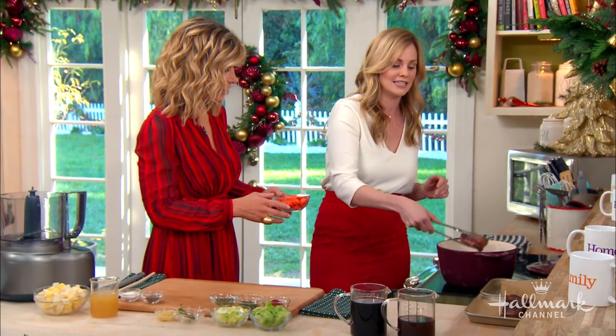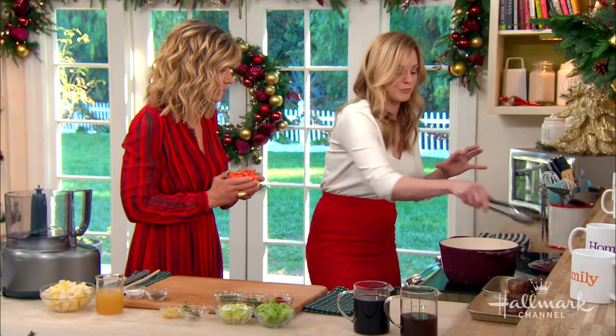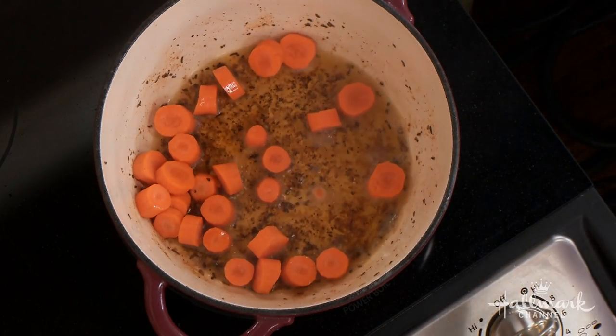All right, so I'm going to take these guys out. Oh, you take them out before you add the vegetables? Yes, because we want to make sure the vegetables get browned and cooked as well. So go ahead and throw those in. We've got carrots, and then I'm going to have some celery and some leeks.